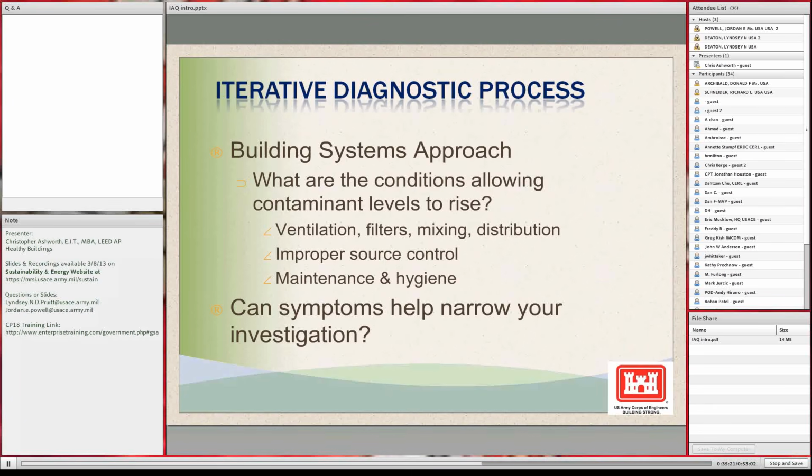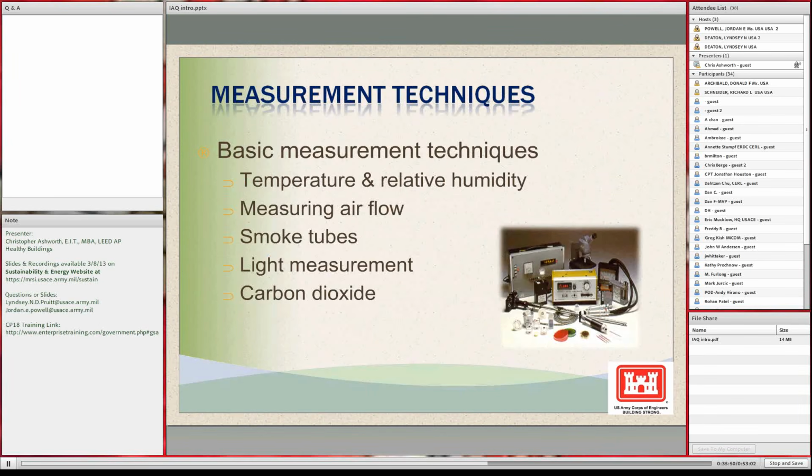So the big part is to take a step back and take a building systems approach. Say, what do we have? What has our maintenance been? Have we had any changes in tenancy and occupancy and activities, etc.? And once you determine that, you'll really be able to narrow down your investigation. Oh, 5 people just brought in new plants. Okay, are they maintaining the hygiene of the plants? Are they allowed to have those plants in our office technically? Why do they have them, etc.? And narrow down those investigations.